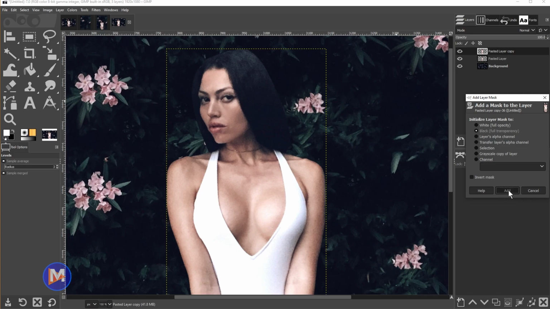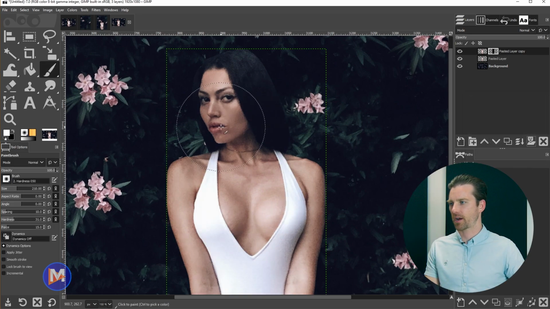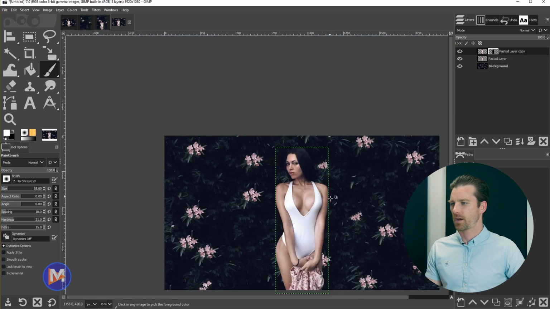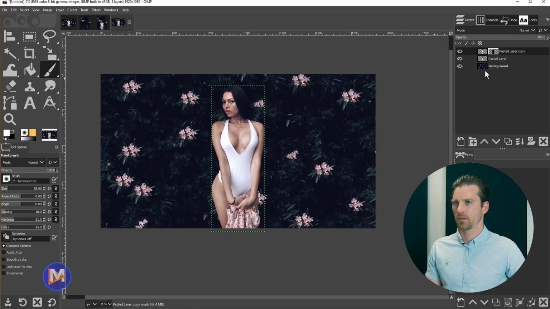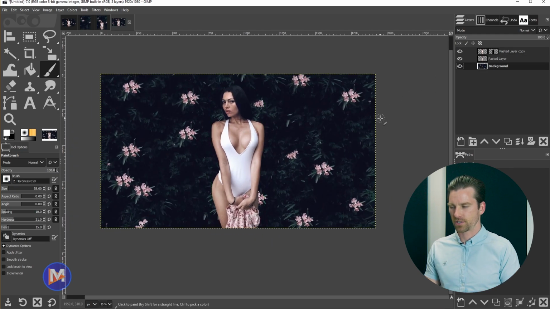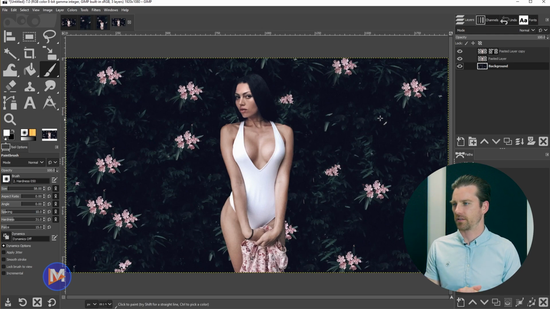So now on this copy layer, we're going to create a layer mask and go with black full transparency and click Add. And I'll hit the P key to grab the paintbrush tool. I still have the hardness and the force turned down pretty low. The color is set to white. And now what I can do is just paint in the face, and that way only the face brightens up. You might want to decrease the size of the brush overall. But that way you don't make the rest of the body super bright. So let's click off of there, Control-Shift-J, and there's our final image.